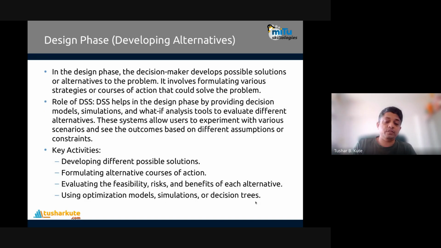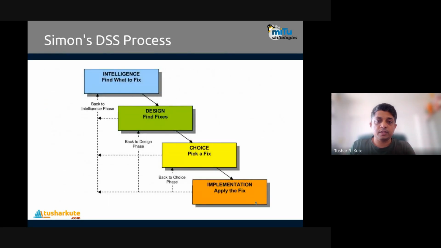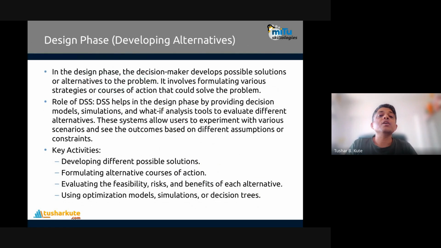Second, the design phase. Second fix: design. Decision makers develop a possible solution or alternative to the problem. It's a possible solution that is taken as an alternative to the problem, which involves formulating various strategies or courses of action that could solve the problem. Strategies or courses of action, just like prescriptive analytics generating results, is the design phase.